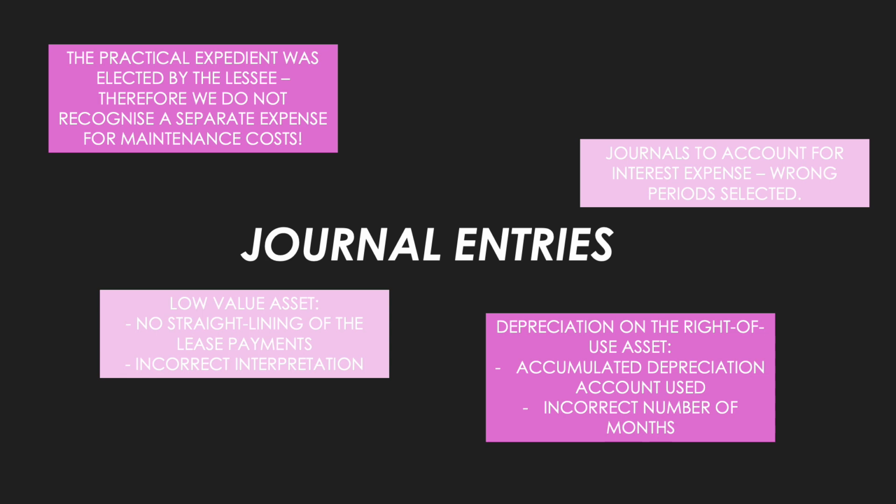And then a lot of students incorrectly interpreted the amount. So they put, for example, the 36,000 Rand as the lease expense, and then the bank amount was the straight line lease payment, which is incorrect. And we also noticed quite a few students, they had a prepaid lease expense, but then the amount was on the credit side. If you have an amount on the credit side, it's not a prepaid lease expense, it is an accrued lease expense. A prepaid lease expense will be debited.